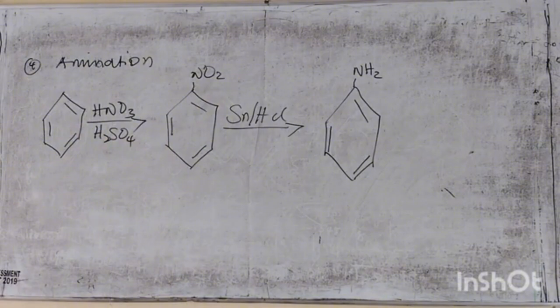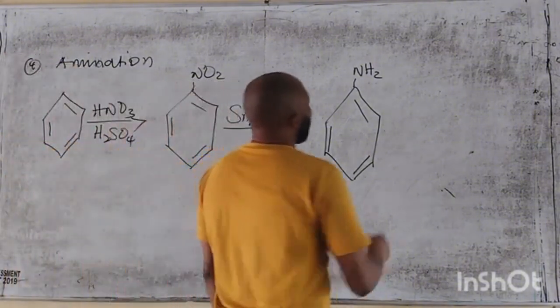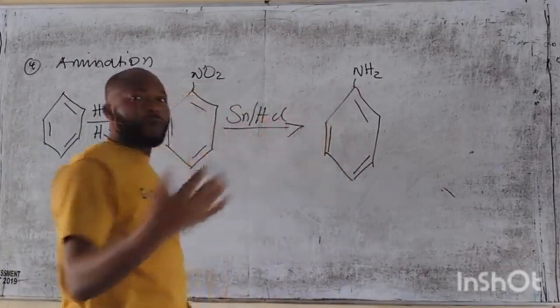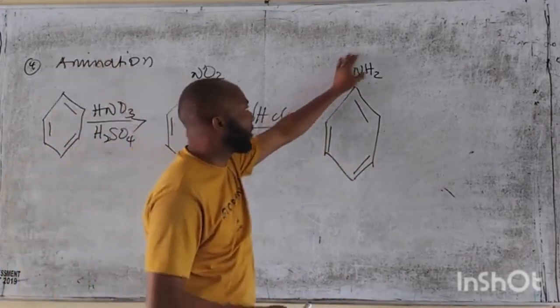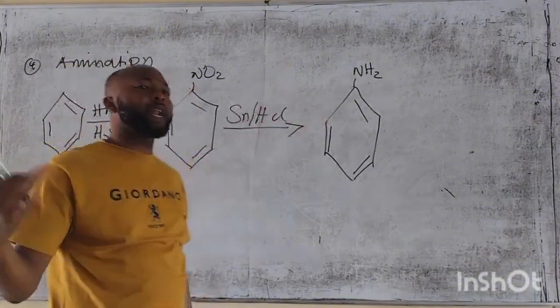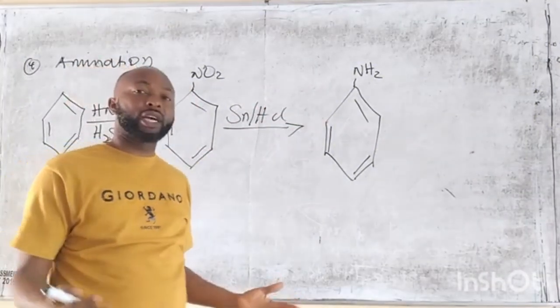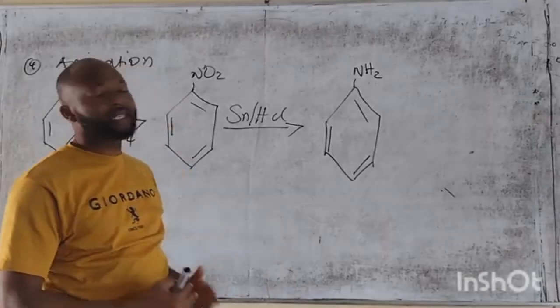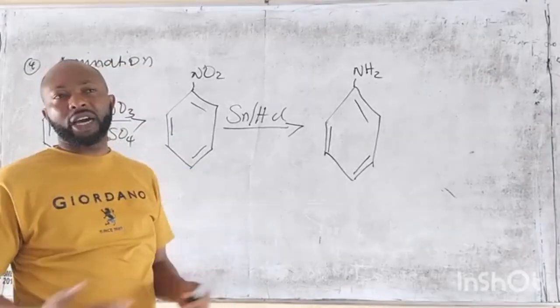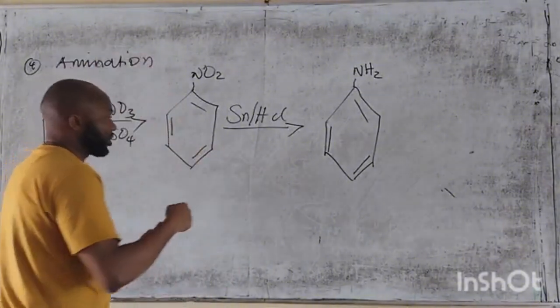Now, let's look into this amination, for example. If I have a compound where I have my amino group in it, when another compound is coming in, where will it go to? It is very important. By so doing, you will know whether it is ortho-para directing and so on and so forth. So about the ortho-para, let me just explain a little bit before I proceed further.